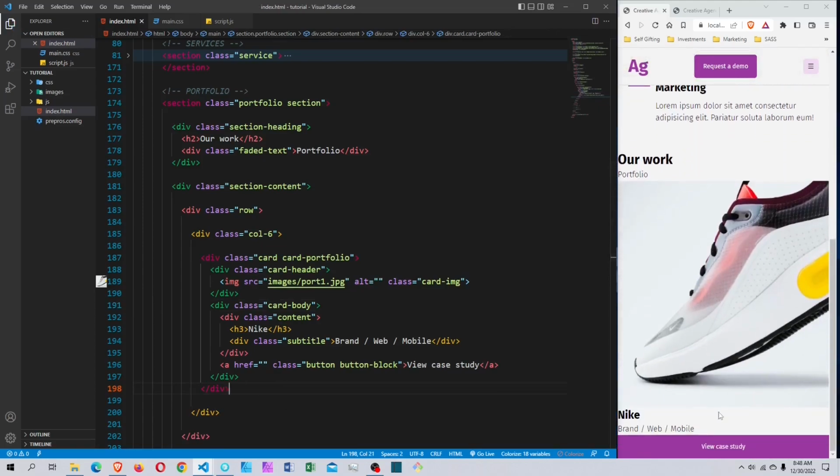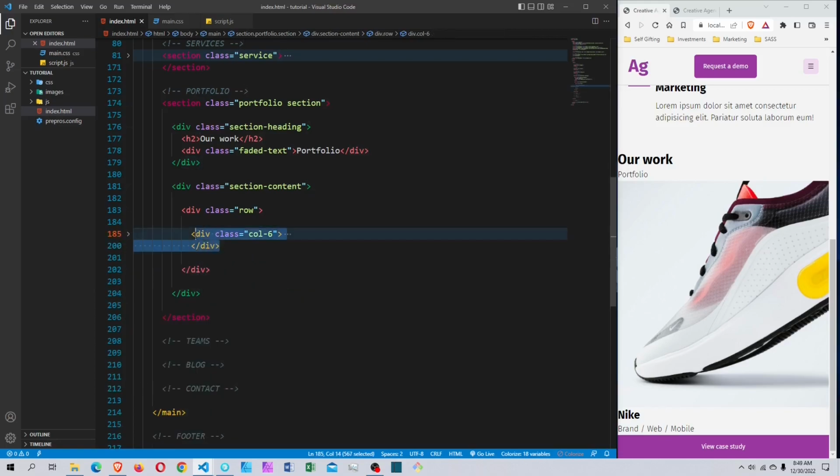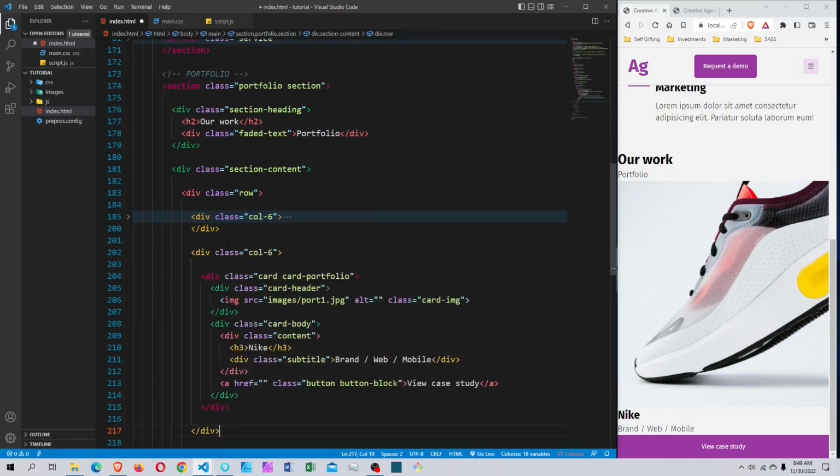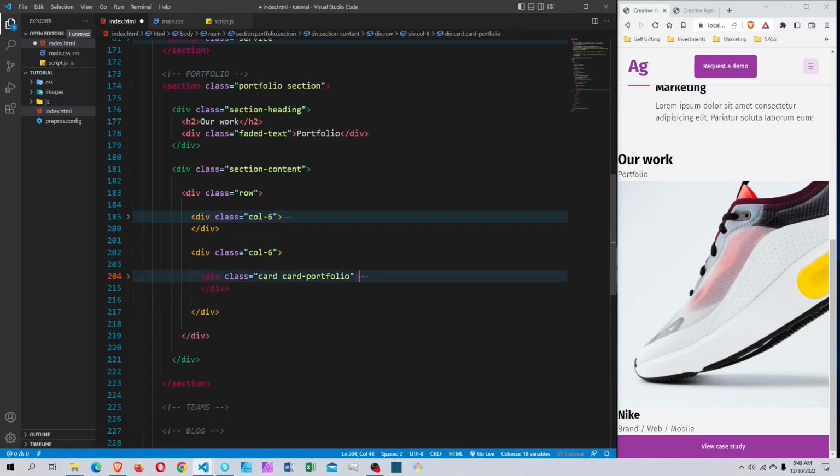We get this right here. Okay, so that's the first one. I have a total of 4 of them. So I'm just gonna copy this one and paste the second one. We're just gonna leave the rest, so change the images.